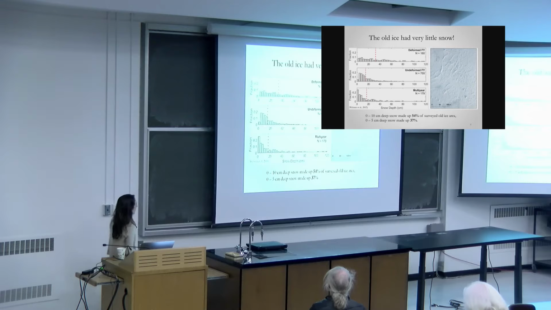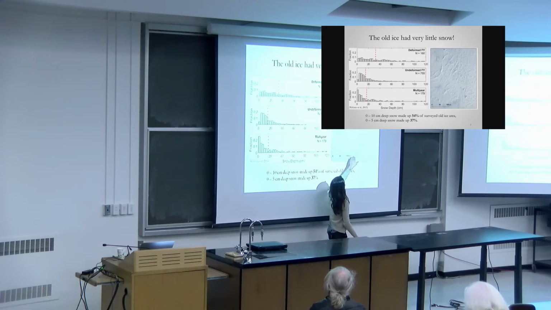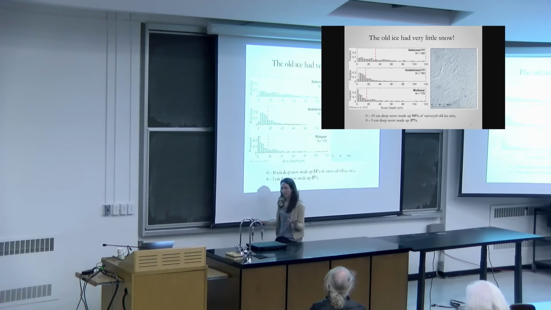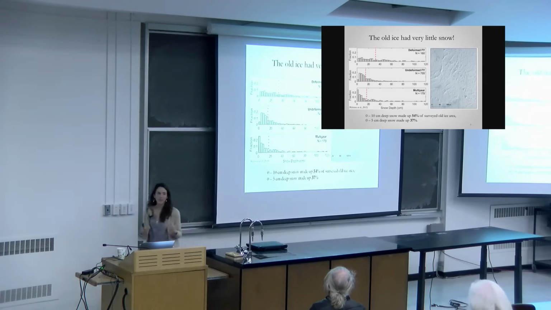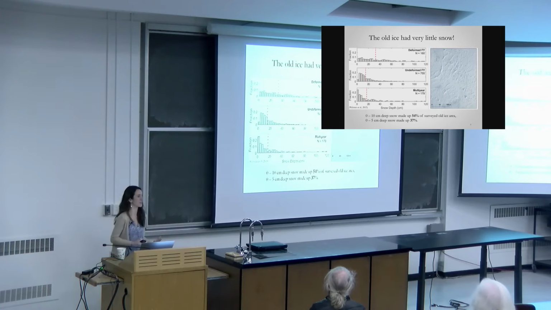And I'm not sure if you can see this as well, but there are these darker patches here which are actually completely free of snow. And if you can see that with your eyes, there's definitely going to be a lot more solar absorption happening in those areas. They're going to warm, and they're going to melt faster. So in this sense, snow is really important, and thin snow can be a pretty bad thing for sea ice.